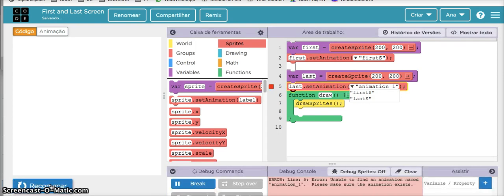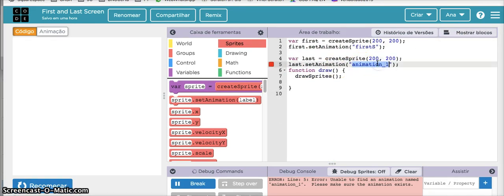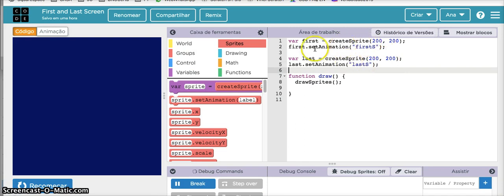So if I restart, sorry, okay, if I restart, now you have only the last screen. Why? Because it's drawing both animations, the first and the last.